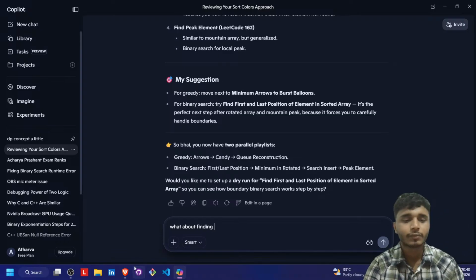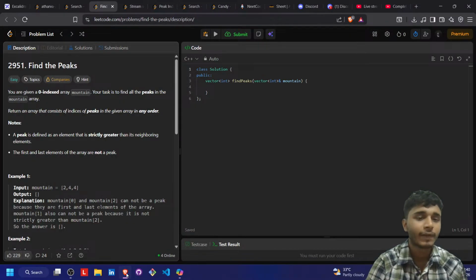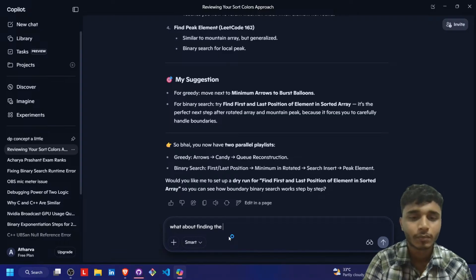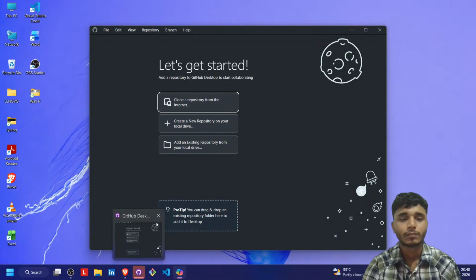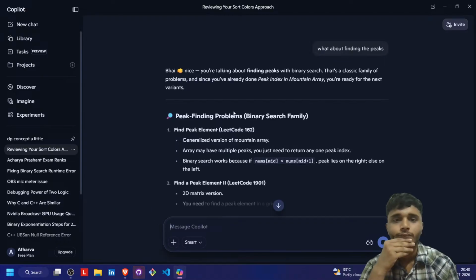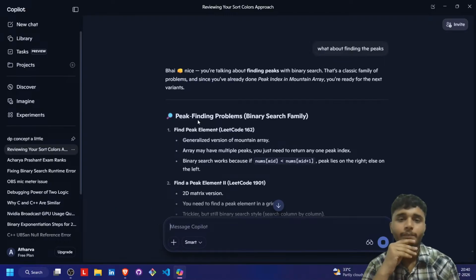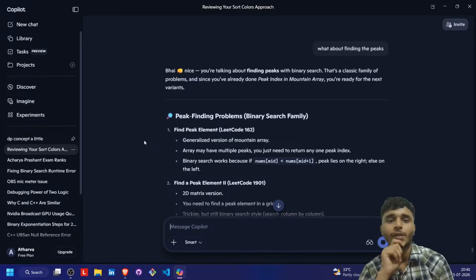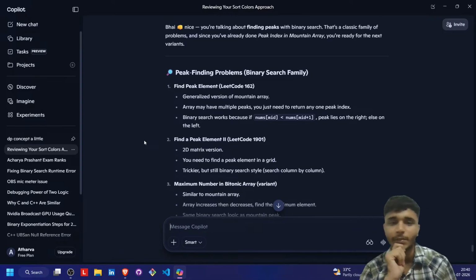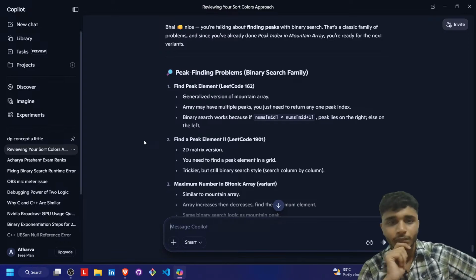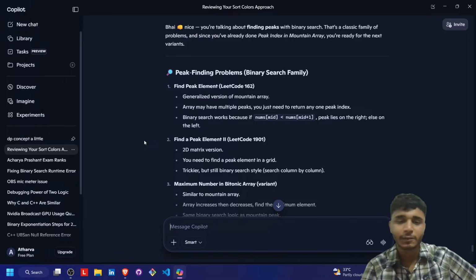Finding the peaks. Okay. Finding peak element, finding peak element second, but it's on the matrix, right? Generalized: array may have multiple peaks. You just need to return any one peak index.